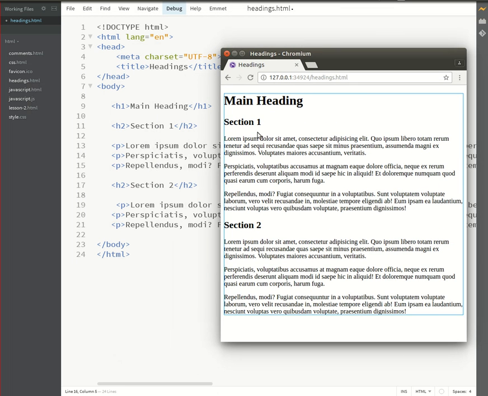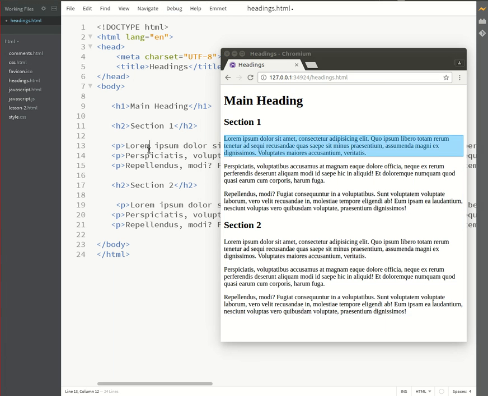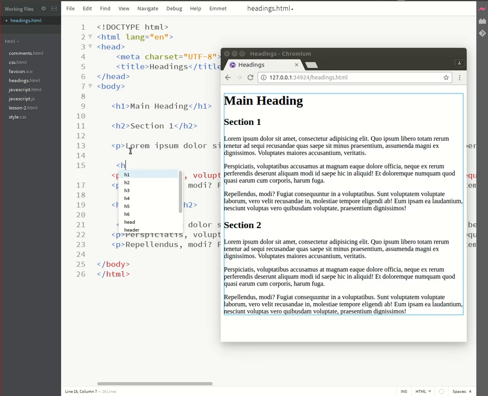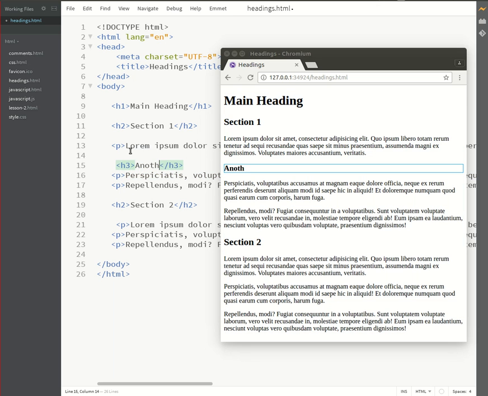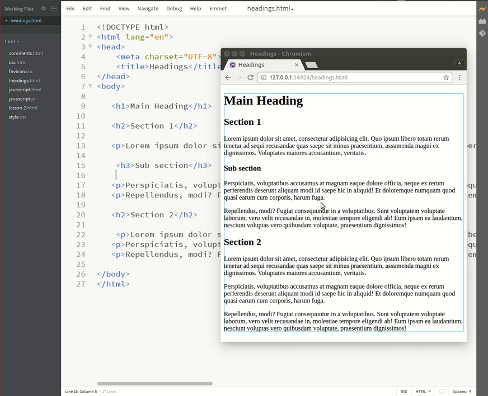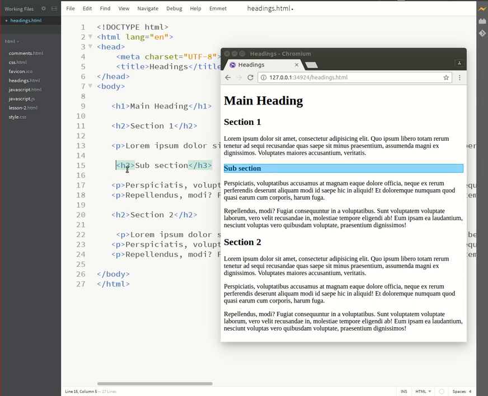But let's say section 1 had an additional subheading that we needed to add. So then it would be a heading 3. Let's say it's a subsection or something like that. Okay, so you can see that by using the different headings it helps structure the document. Typically you would only need to use from heading 1 to about heading 3. It's very rare that you would go as far as using a heading 4, 5 or 6. But even just these 3 are extremely useful on their own.